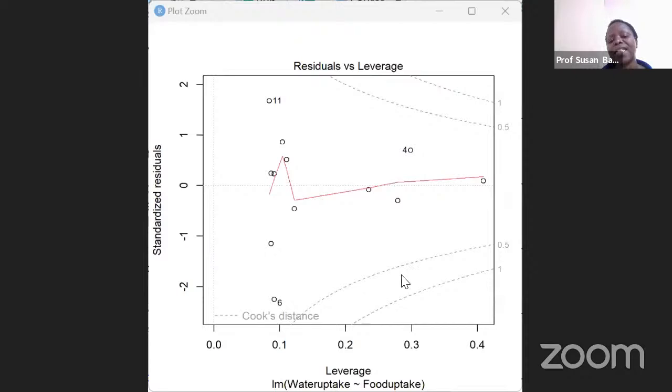A value greater than the Cook's distance, you can see here it is called Cook's distance, not the other one who cooks food, but here in statistics, any observation that is above the Cook's distance, here at the bottom and also on the top, is denoted an outlier. And in this case, we do not have any value below or above the dotted lines. Is that clear in the chart? Let me see in the chart.